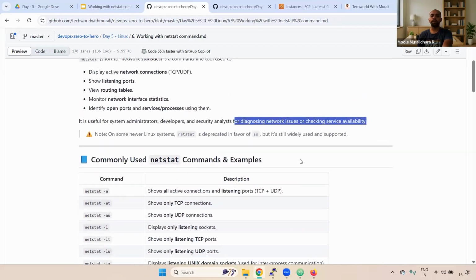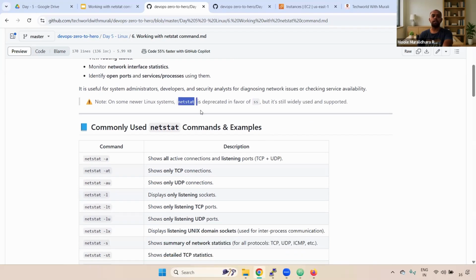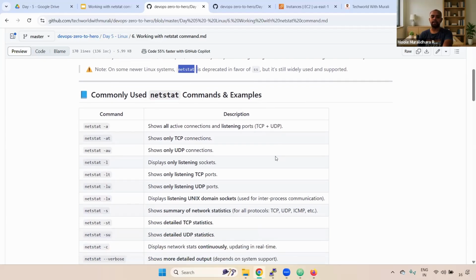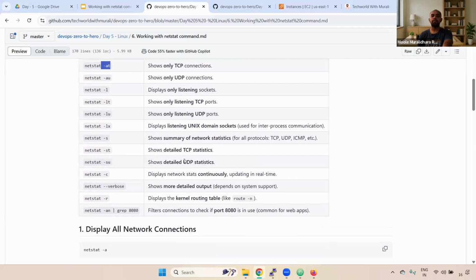Here you have to remember, earlier servers used the netstat command, but netstat is deprecated, though most servers still support netstat. In case it is not installed, you can also use the ss command. The ss command and netstat command are basically the same. But in our case, we are going to discuss netstat so that you will get some idea. Here we have common commands, like netstat -a, where we can see everything in detail.